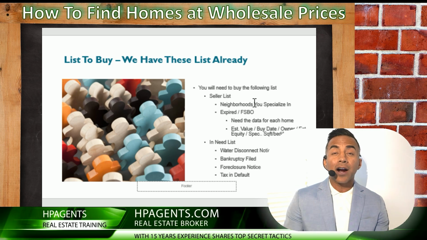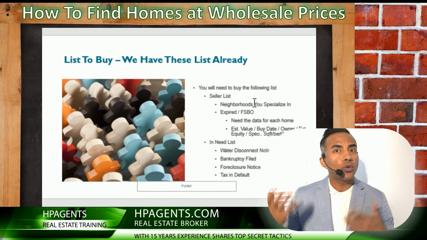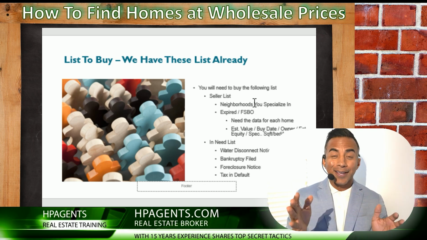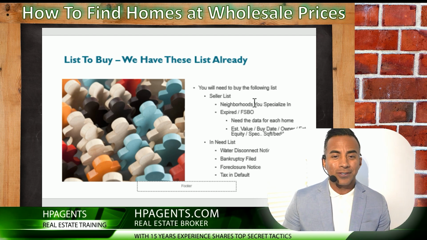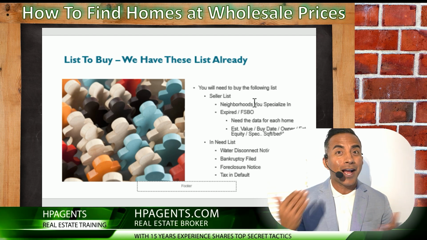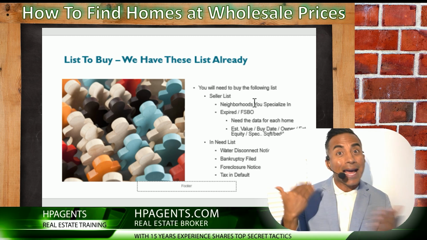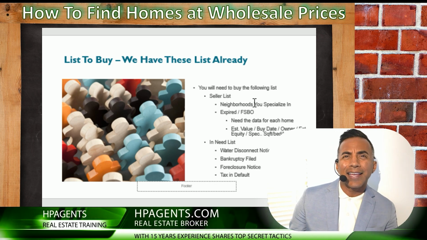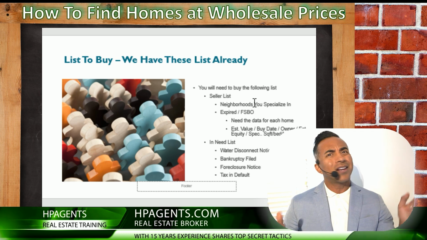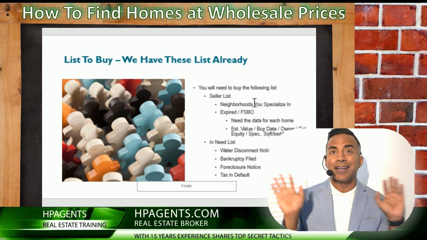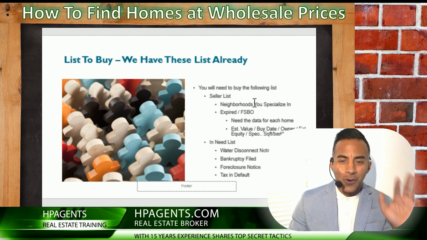Then we have expired and for sale by owner lists. These are some other important lists that you're going to use for your cold calling. And we're going to get there, but I'm going to show you a trick on how to make hundreds of calls per day in just an hour or so. This is how professionals act. We run a system. We treat this as a business, not like we're just getting in the business and going to do a couple of calls here. Oh, I'm going to do 20 calls. No, that's not going to work. 20 calls, that ain't nothing. I do 100, 200 calls a day in just an hour. Well, hold on, we're going to get there.